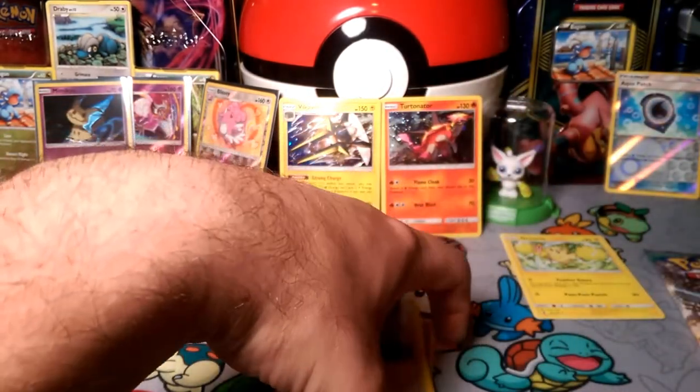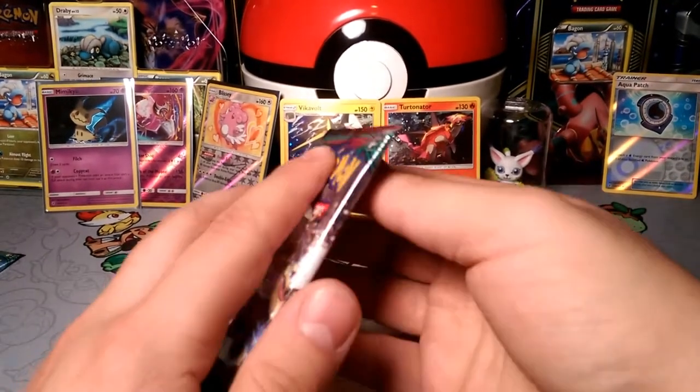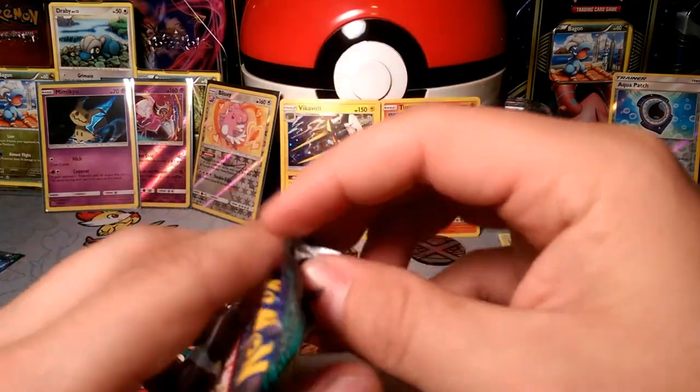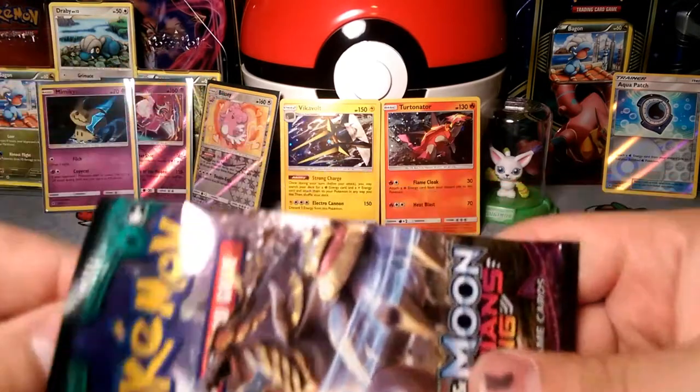Wow. Okay, what is your rebuttal, Turtonator? This is hard. This is going to be hard to beat. He's up at least 3 points right now. Maybe 4? I don't know the math.